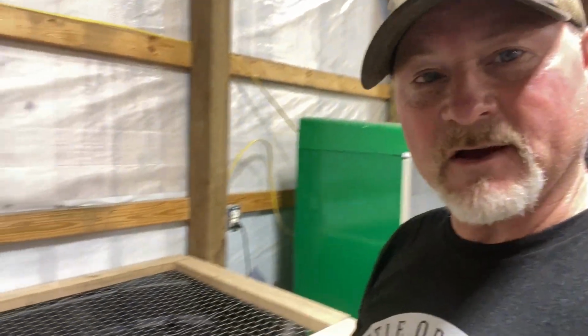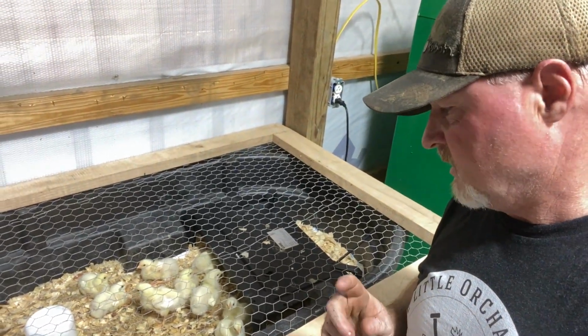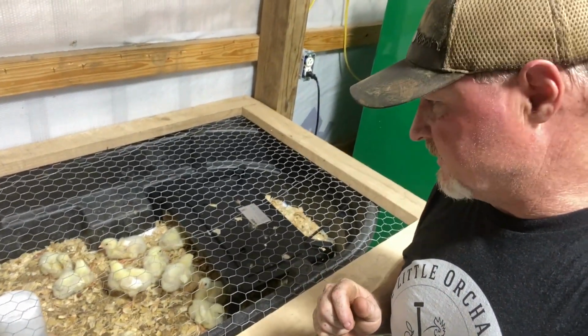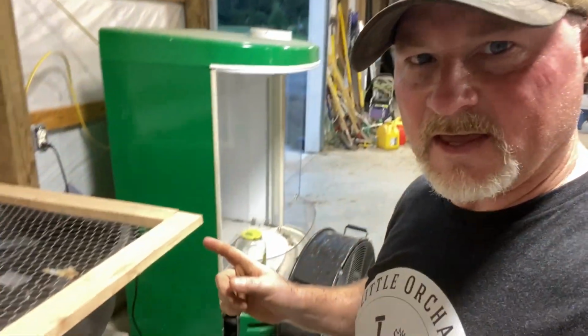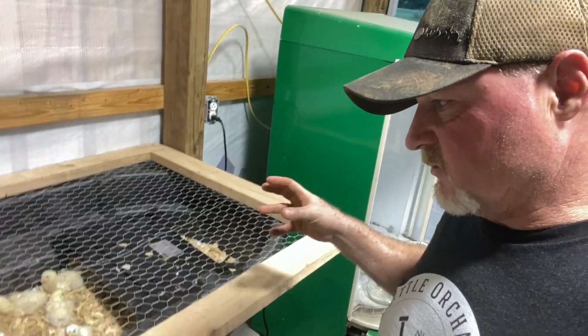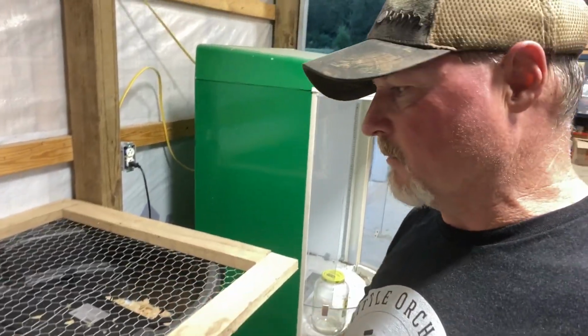All right, so the last little bit of news to share this weekend is the fact that we received our third batch of meat birds this past week. They are 4 days old now, and all of them are doing fine. Again, living and learning. We're learning some things about how to introduce them to the new environment, how to withhold food maybe for a little while after we've given them water to get settled in. Obviously, the height of the heat lamp matters a lot. These guys get up underneath that thing at night when it begins to cool down, and you don't want it so high that it can't warm them up.